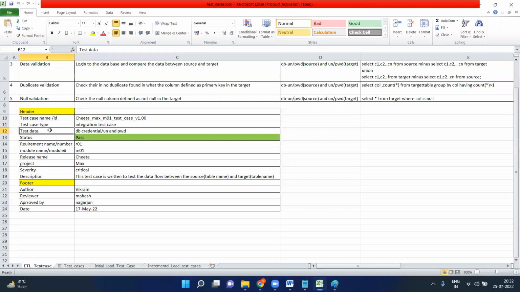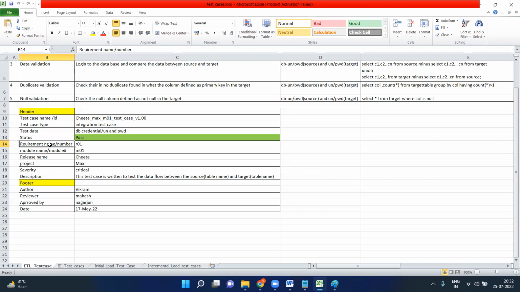Test data, that means the minimum input required to proceed with the testing activities. So which is the minimum input required? That is the database credentials, nothing but the username and password of the database. This is the status. This is the overall status of the test case. It can be passed or it can be failed.